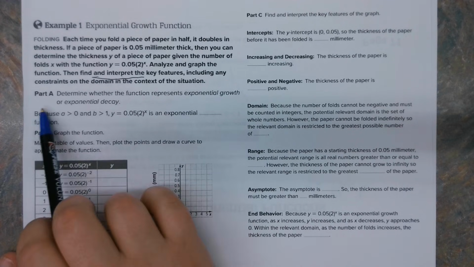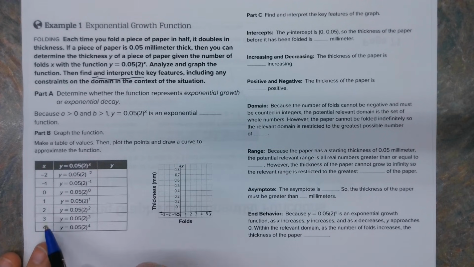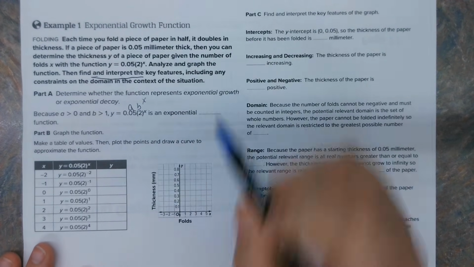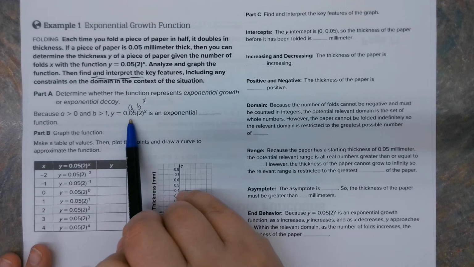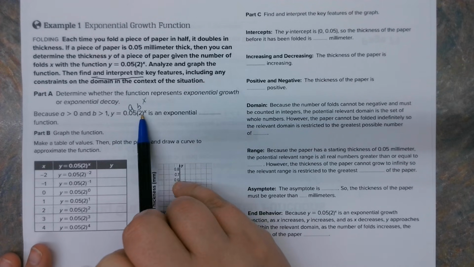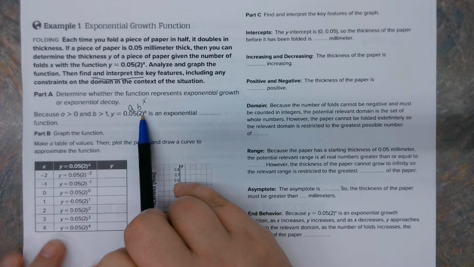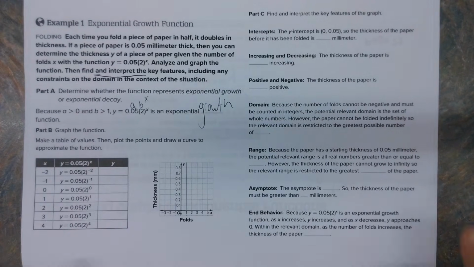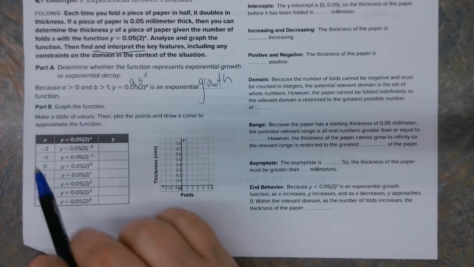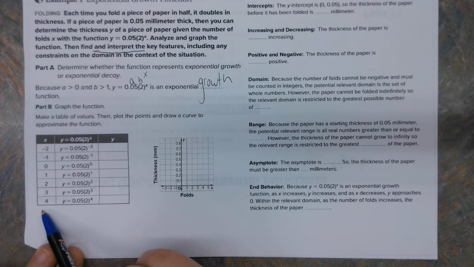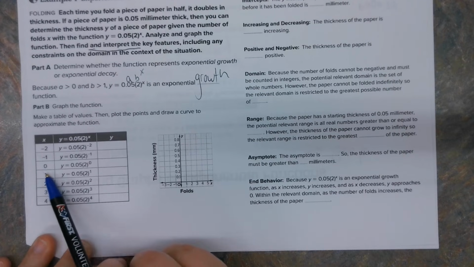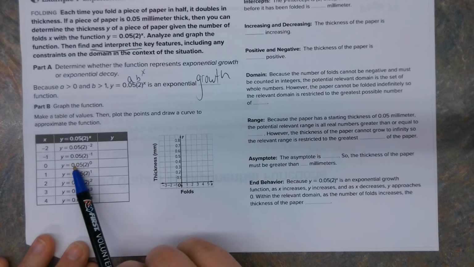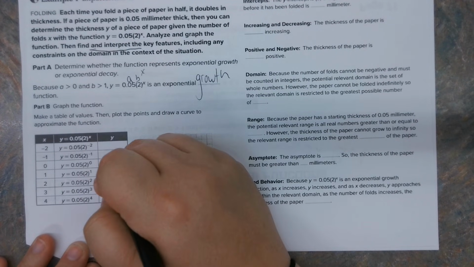So let's first figure out, is this exponential growth or exponential decay? So if I look at, here's a, here's b, and then there's x. I'm worried about, is a greater than 0? Yes, it is. So now I look at b. b is greater than 1, so therefore it is exponential growth. Okay? The next step is to graph the function. That's it. Take this, choose some numbers to plug into x, and get numbers for y. Easy one, 0. 2 to the 0 power turns into 1, so 0.05 times 1 is 0.05.